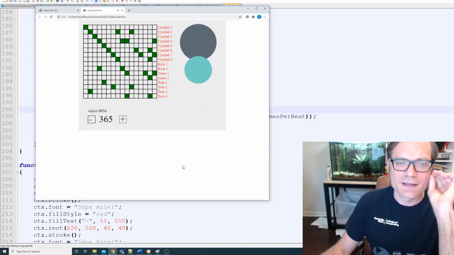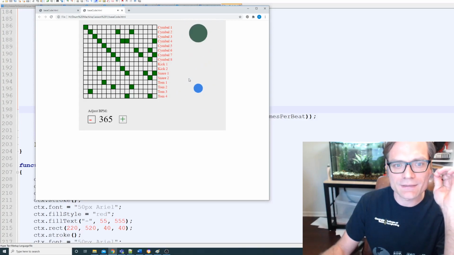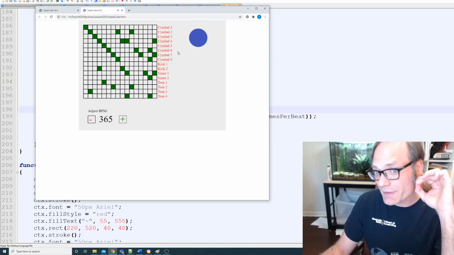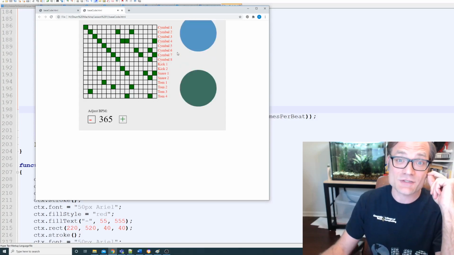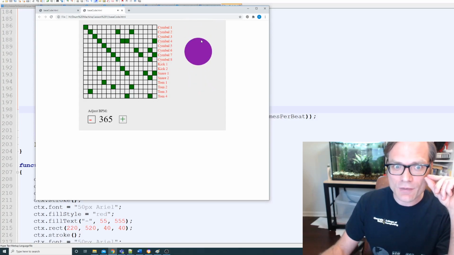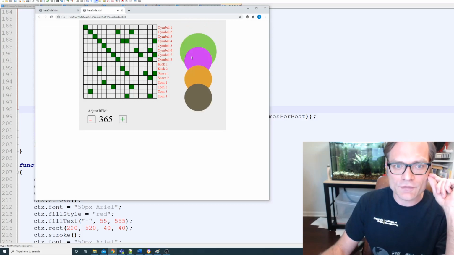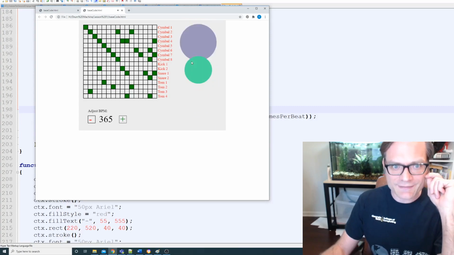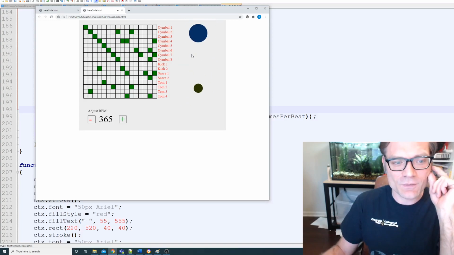It kind of looks cool in that it's constantly changing colors, and you can see as the beats per minute increase, the frames that the circle stays on the screen are not very long, and so you can actually see the decrement of the radius of the circle, in that it kind of looks like a Saturn's ring as it disappears.